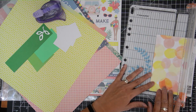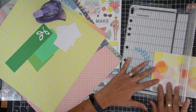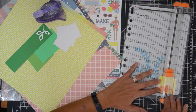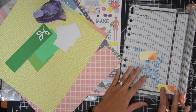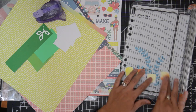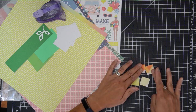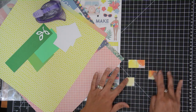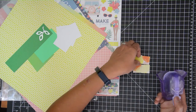I was also inspired by this paper pack from Simple Stories. Oh gosh, I should have written down the name of the paper pack. But anyways, it has a lot of summer themes in it, and so I thought that I would work on that. One of the backgrounds that I really liked was this yellow, which has a wavy look, and yellow, for me, denotes lemon, so I'm going to try to do that.